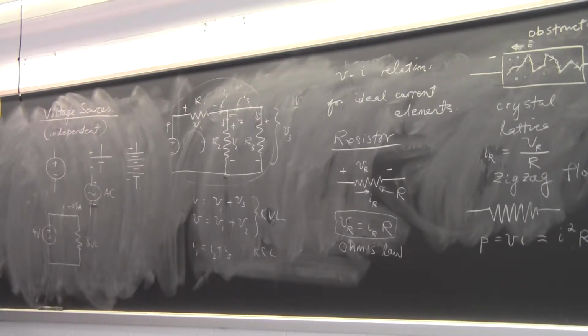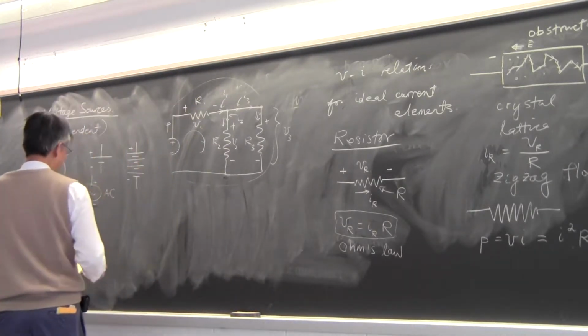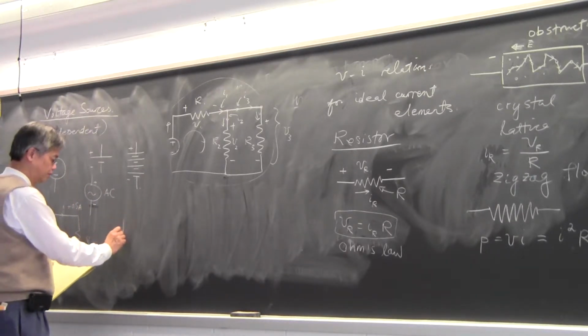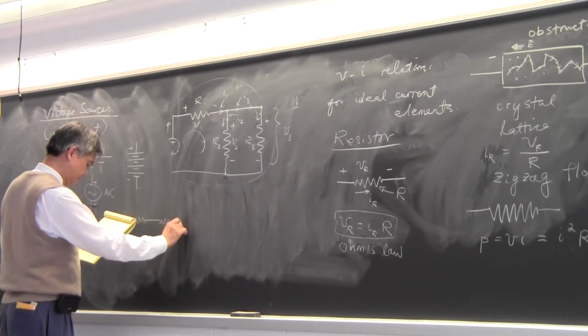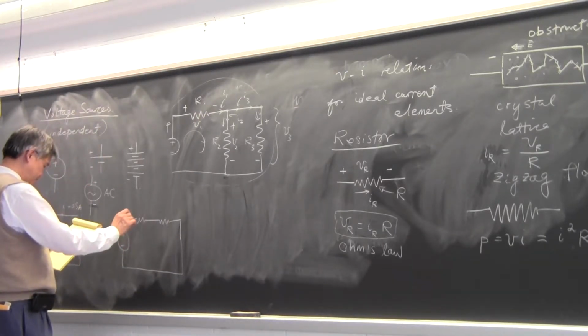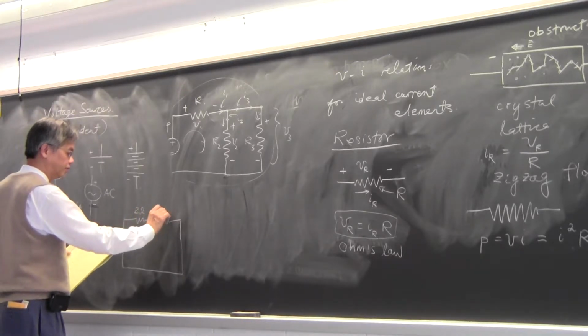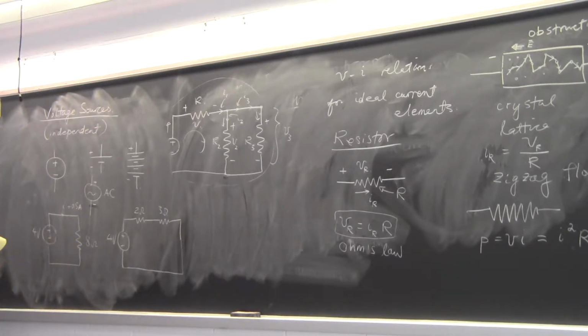And then, of course, if you have two resistors in series, it's like the sum of the resistors together into one. Okay, say if you have a 3-ohm resistor and then a 2-ohm resistor together with a voltage source. Say if this is 2 ohms, this is 3 ohms, and then you have a 4-volt voltage source over here. Okay, and then let's assume that you do not know what the current is.